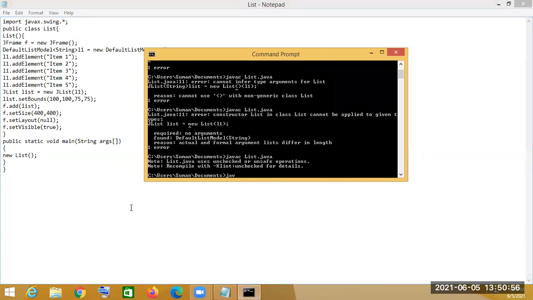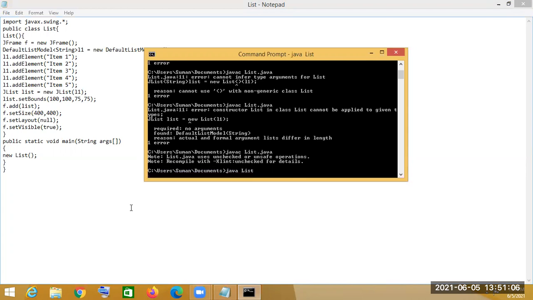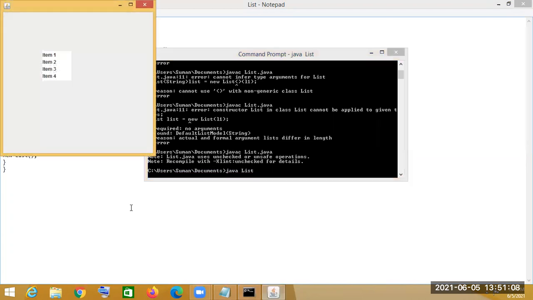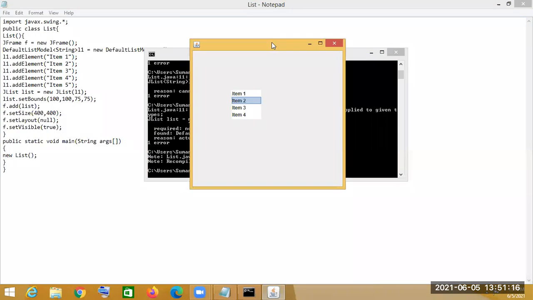So let's see, java List. Yes, you see that it is shown. The list has been created. You see there is a frame created.